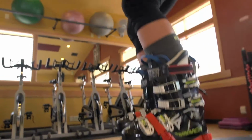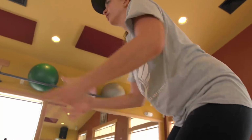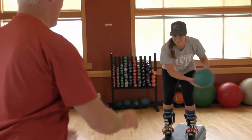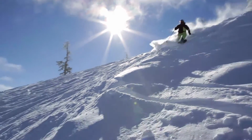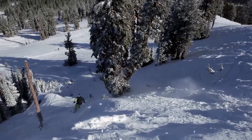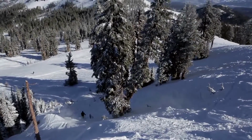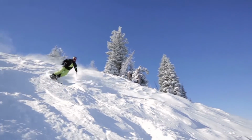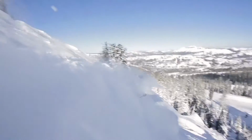Prepare for an epic season with excellent preseason training from NASTC using the Sweet Spot Trainer and the book Total Skiing, in preparation for a hands-on intensive ski clinic with some of the best ski coaches in the world. As soon as you step on the snow, you're going to feel more stability, more balance, more comfortable. You're going to be able to ski with quicker, more athletic movements, and ski lines that were maybe hard to reach before.